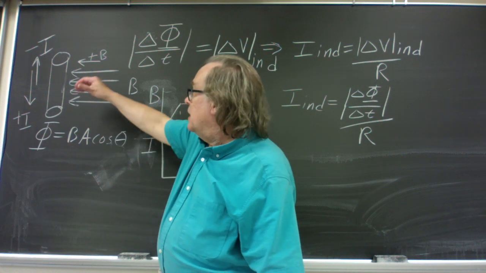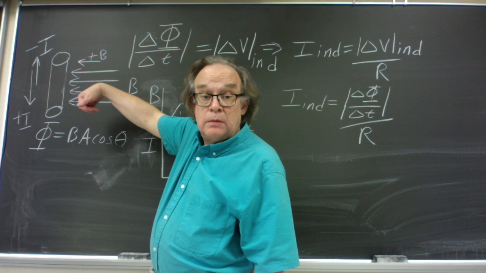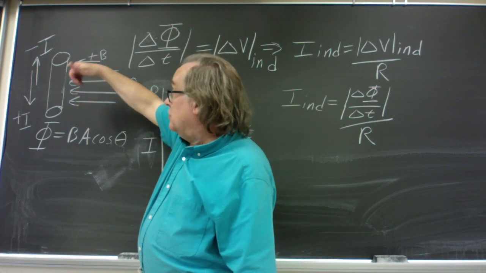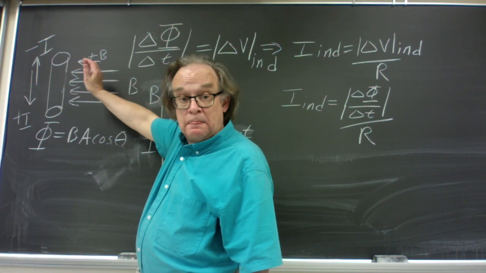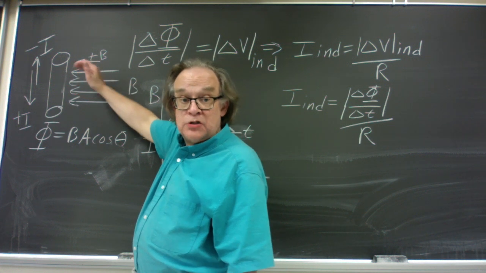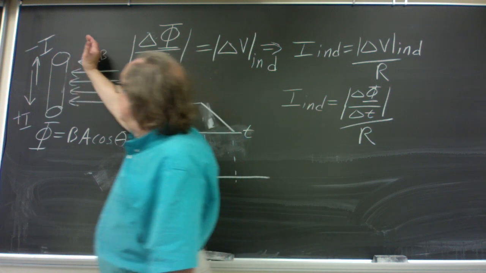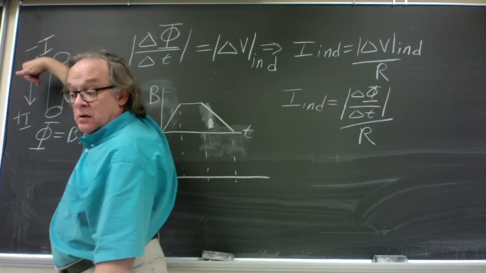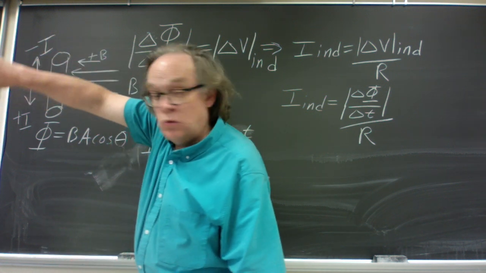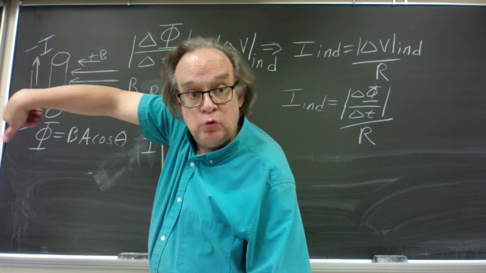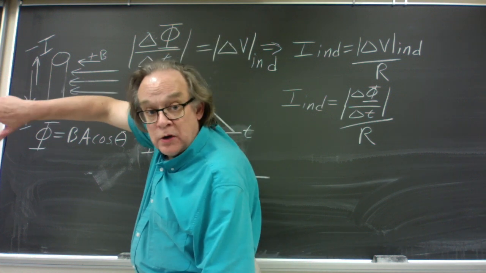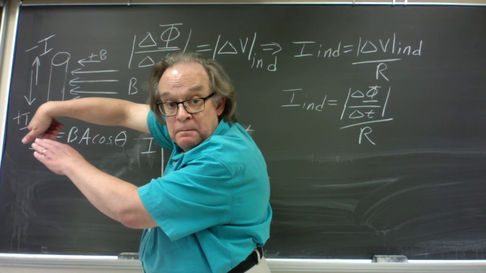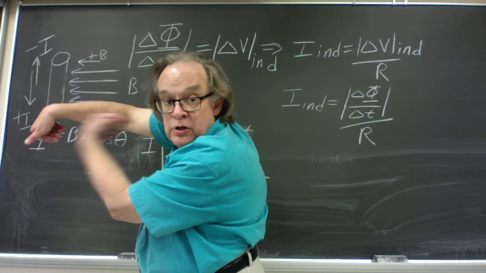When you do that and you curl your fingers like this, that tells us that the field lines are circling, the field lines are loops, looping around like this. Or here, where the magnetic field is like this, the field lines are looping around like this, so that when your fingers get to the plane of the loop, they're pointing that way.